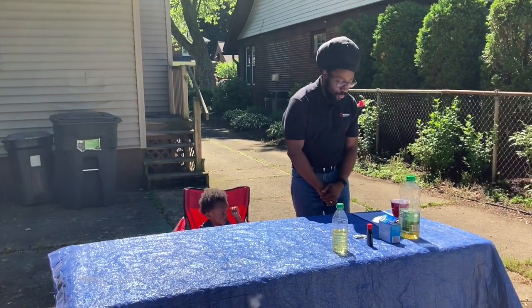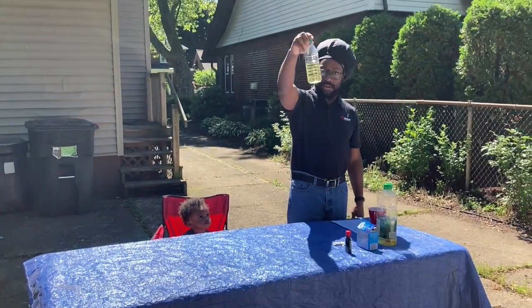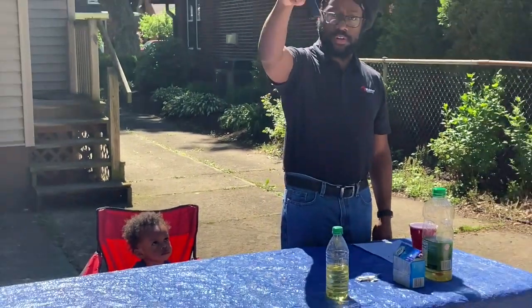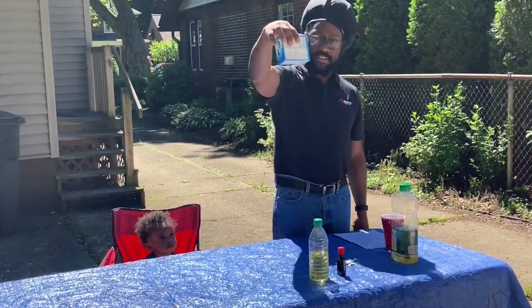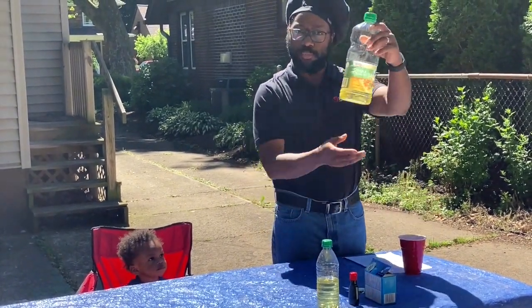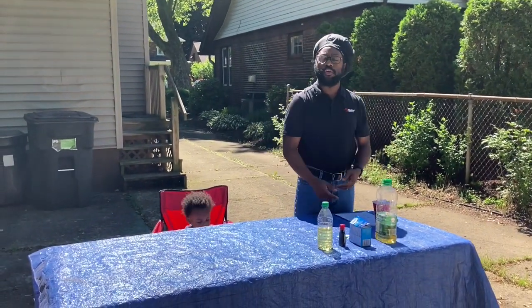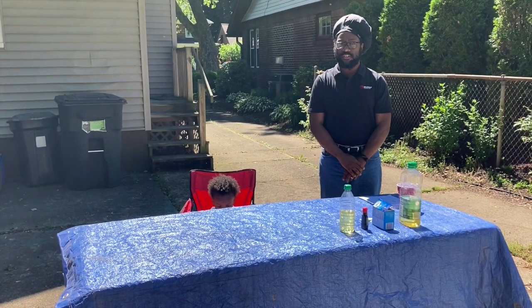Let's do it. So for this experiment, what you're going to need is one flask or a bottle. You'll need some food coloring, water-based. You'll need some Alka-Seltzer. And you'll also need some vegetable oil. Okay? And I'm going to go over what we're going to do first, and then we'll demonstrate it so you can see the results. Okay?